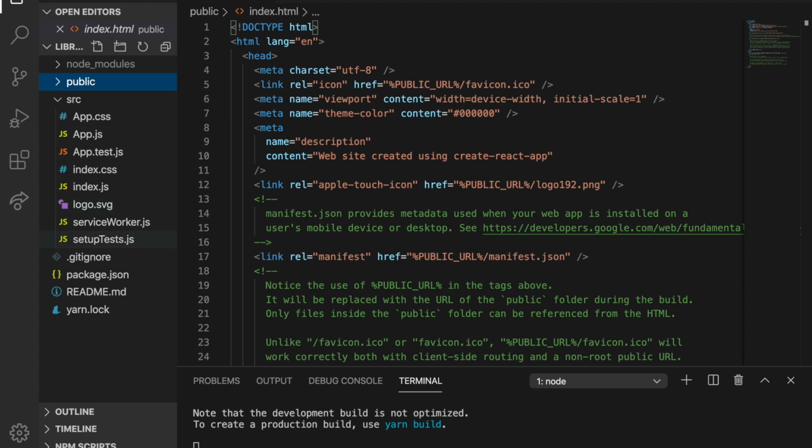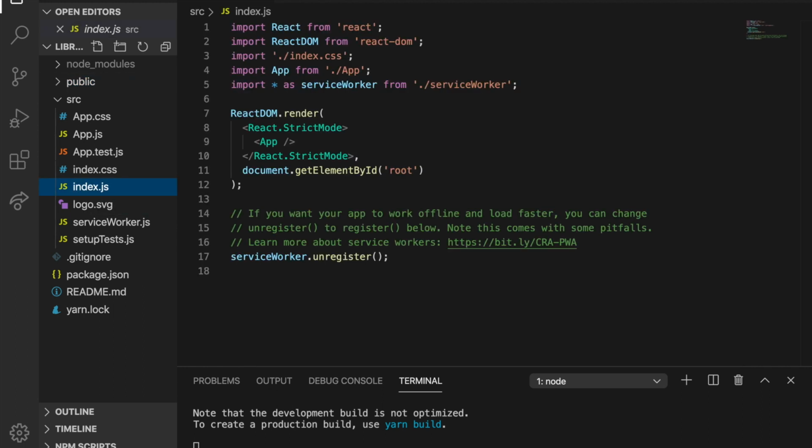Essentially, our browser is going to work with this file. And the entrance for our application, where the code is sitting, is this index.js file, where all our moving parts are sitting.